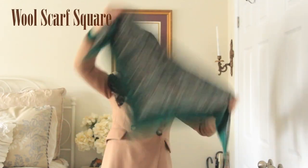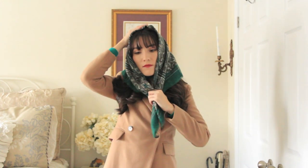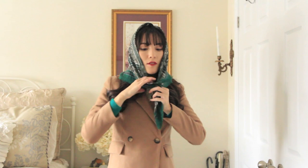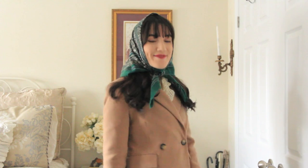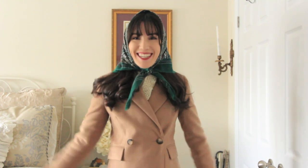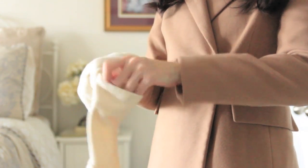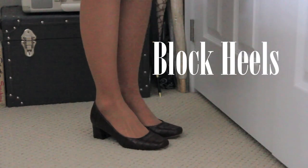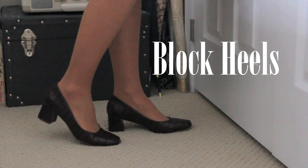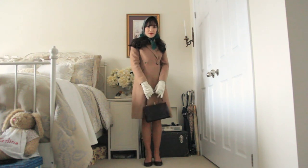On my head, I'm going to grab this square scarf, fold it in half, and tie it underneath my chin. What this does is keep your entire head warm, as well as your ears, the sides of your face, and the neck — it's not going to allow any air to go inside your jacket. I decided to match the gloves with the scarf, so they're in this really pretty cream neutral color. For shoes, I'm wearing these brown block heels — again, I would not recommend these if it is snowing. Grabbing my matching bag, and that is the completed look!